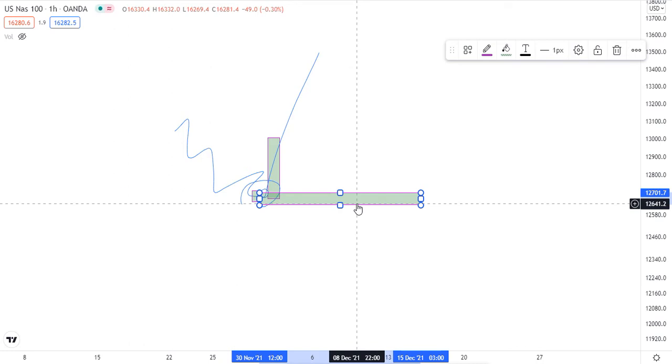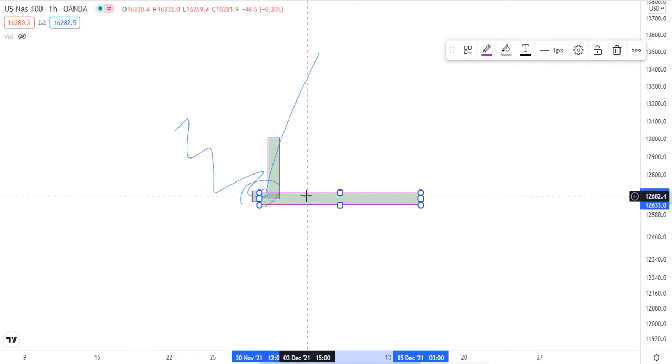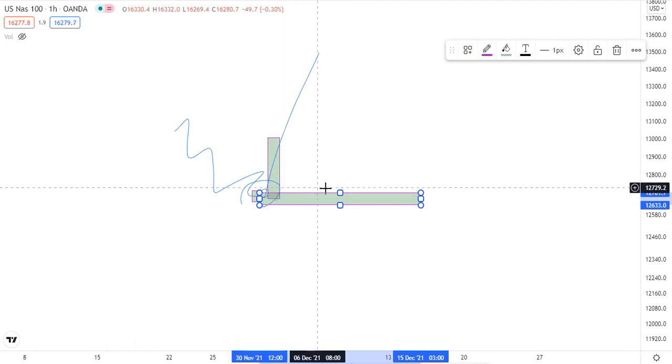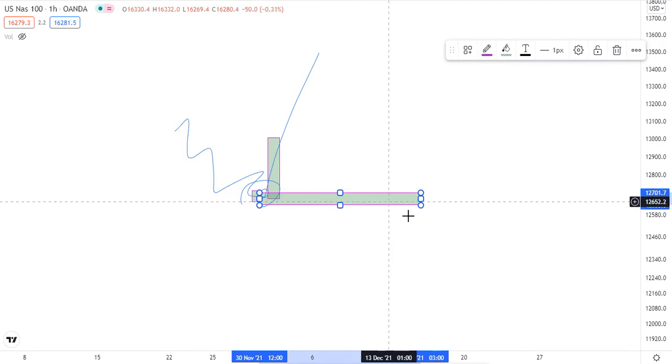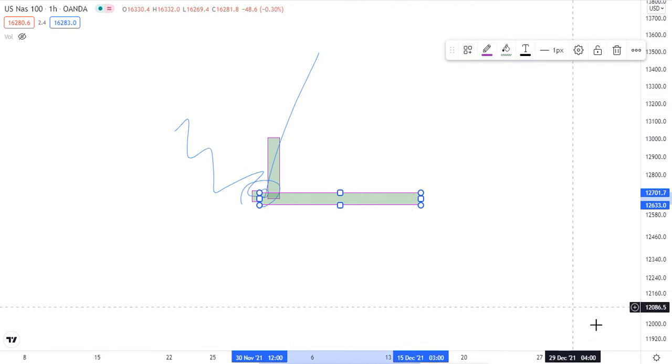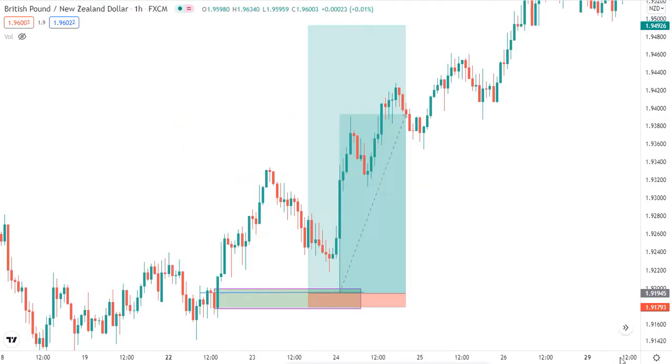What you have to know is that the market will have to come back here to retest this order block, or to test it, then rally and go in the direction you wanted. What you need to understand is that order blocks are very, very important, and order blocks are always on the market. Okay, let me show you another example.